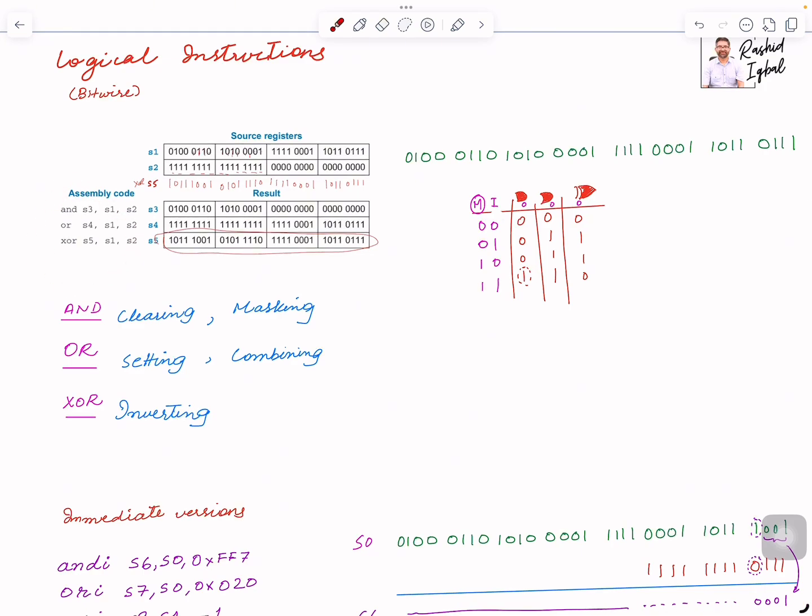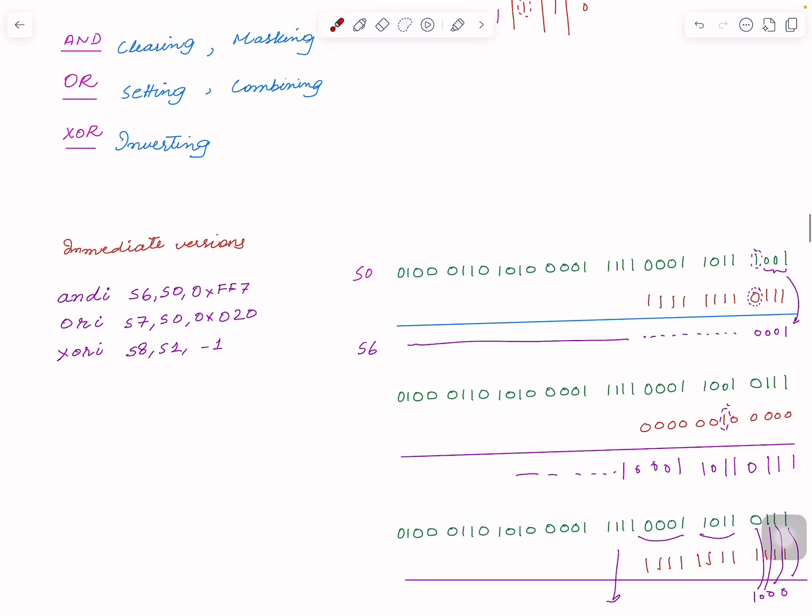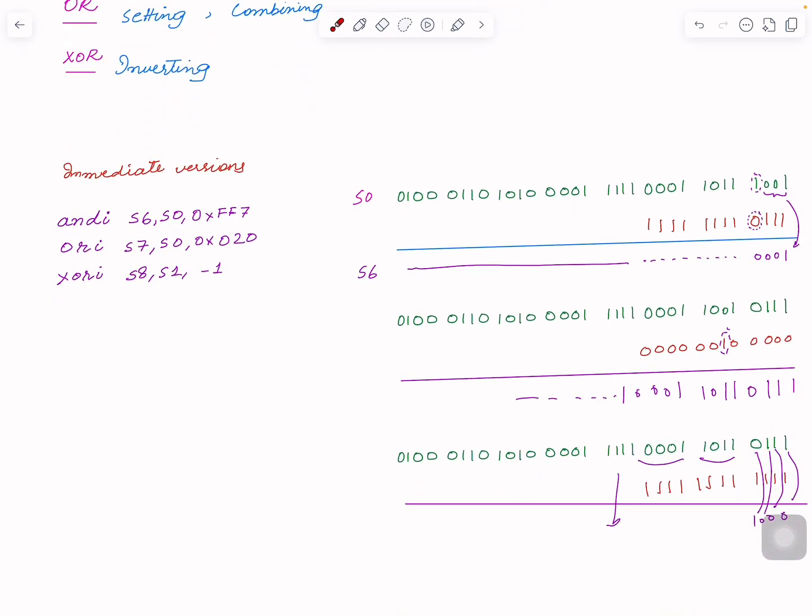In this type of instruction, you can see the source operands are two registers, and the destination is also a register, but there is also an immediate version of those instructions. Those are called ANDI, ORI, and XORI, the immediate ones. The difference between these and the others is that one source operand is definitely a register, and the other source operand is actually a number. It's a 12-bit number, not a value stored in a register. Then I gave a few examples of that.